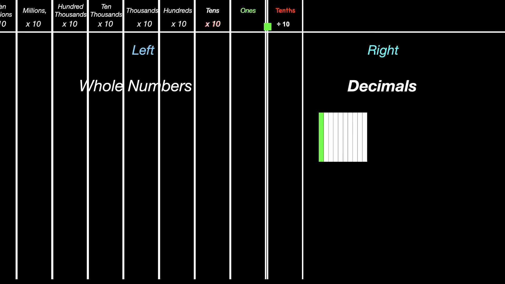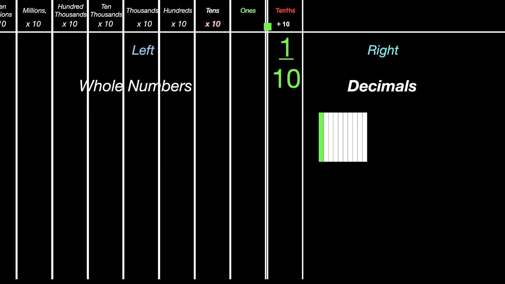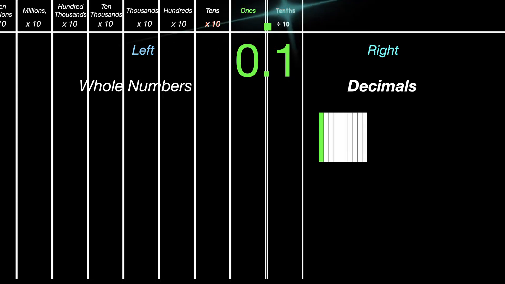For example, that model is showing one shaded out of 10. So that would be one tenth. Now remember, when we're talking about tenths and hundredths today, we're talking about denominators that have to do with powers of 10. That one tenth would be put right there in the tenths place value. But when we're dealing with decimals, we're not writing it with a numerator and a denominator — we would be writing it as zero decimal one. And that would read as one tenth. That one is in the tenths place value, and that's why we say it is one tenth.